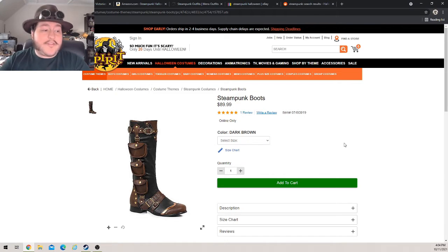But what I will say is something tells me it might not last as long as you would hope. For $90, you are getting up there for footwear. It's probably appropriate for the amount of bells and whistles they get here. But I'm just throwing it out there that there are steampunk vendors, steampunk creators, and other steampunk stores and places you could go where $90 will get you most of the way there for a steampunk boot.